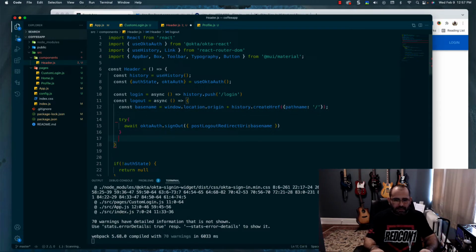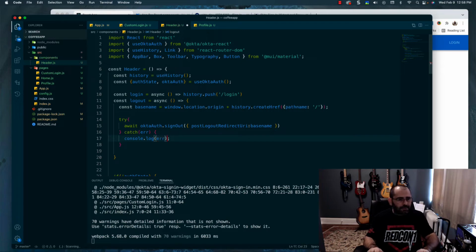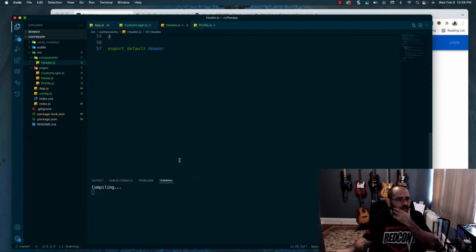Okay, and then basically whenever you have a try, you have a catch. So I'm just going to put that here, and that is now what I wanted. There you go. That's going to catch the error, and then the error is going to simply console log the error, just so you know what's going on if anything goes wrong. All right, and that is basically it. Let me go ahead and save that.